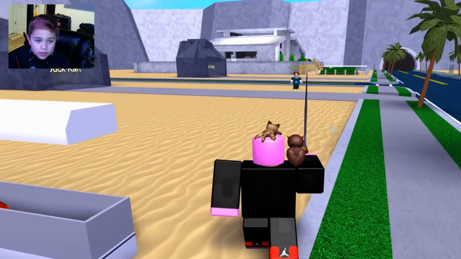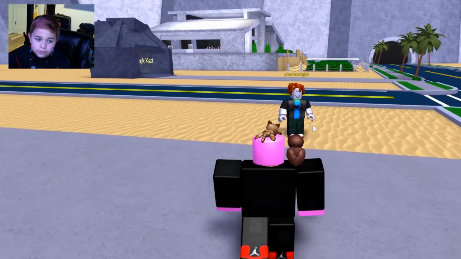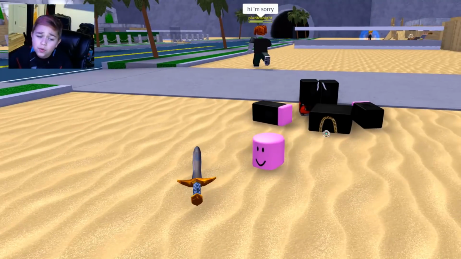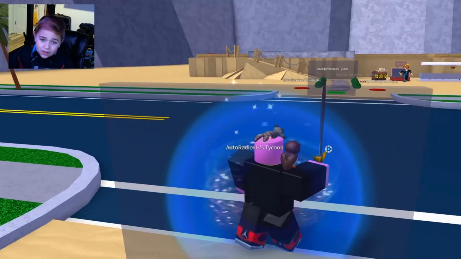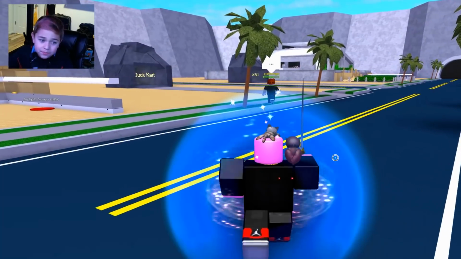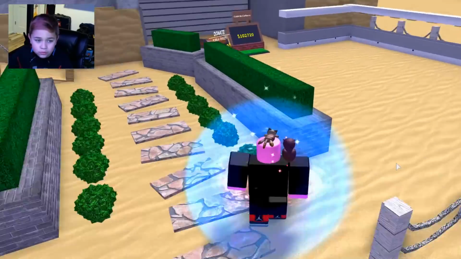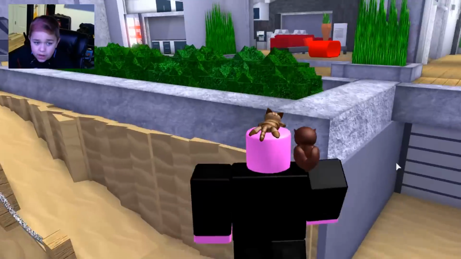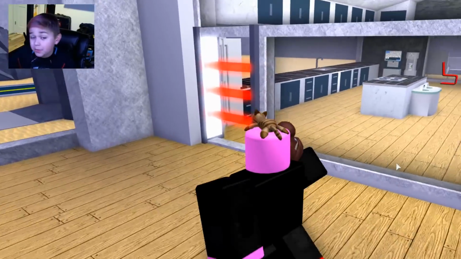Okay, I'm gonna get you! Hi, I'm sorry. What?! You are not sorry. And he said, hi, I'm sorry. Yeah, don't come near me because I'm so cool. Yeah. Okay, and we have enough for the workout station. And then we'll see what we can get from there.